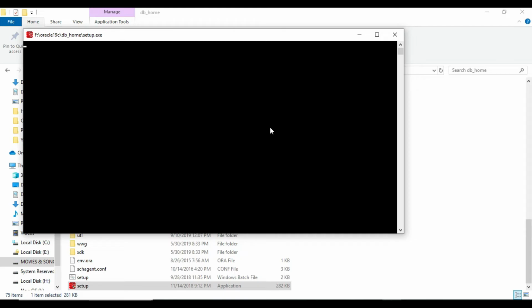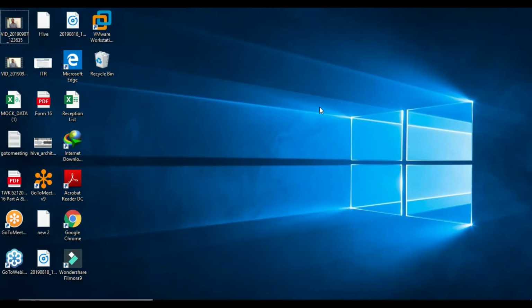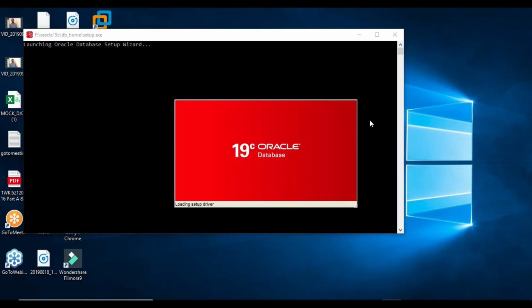Here you can see the black screen, and after some time you will find the GUI, and with the help of that GUI only we can start the installation of our Oracle 19c. So we just need to minimize the application, so that whenever this GUI opens, you will come to know. Here you can see the Oracle 19c database installation will be starting very soon, and the GUI is getting opened.